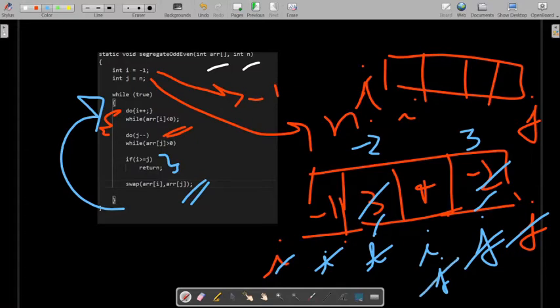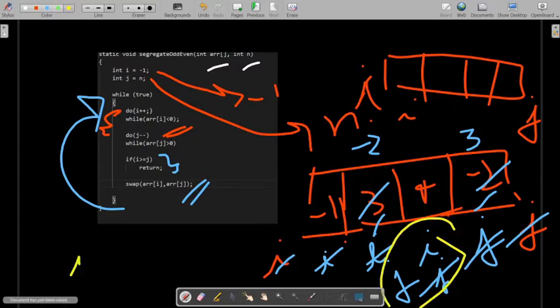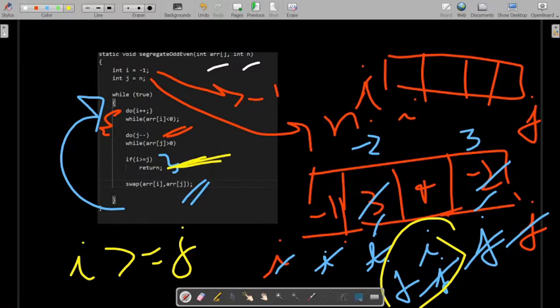And in this case we see that i is greater than or equal to j, and so we break the loop. We have a return statement, we have broken the loop, and we get our resultant array as -1, -2, 4 and 3.